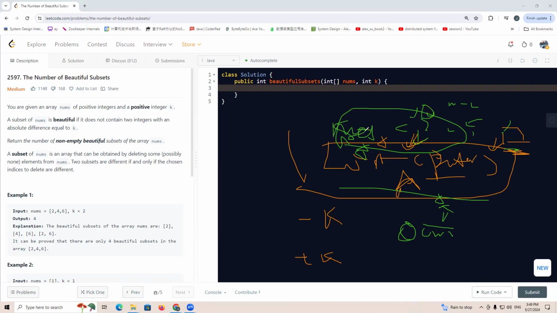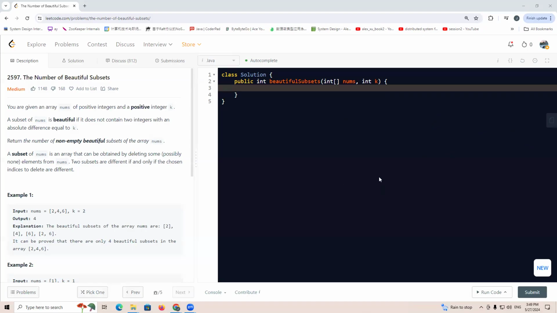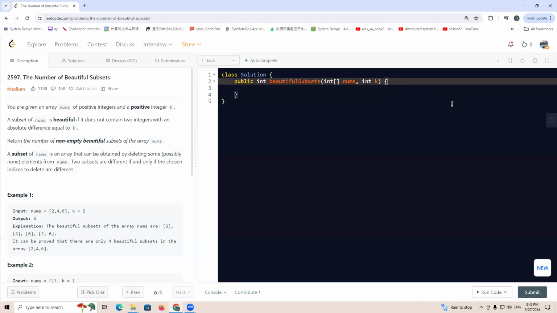So we can use a map to store the path. The key will be the number we are going to add, and the value will be the count. Only when we remove from the map and the count equals 0, then we remove the key from the map. In that case, it will be 2 to the power n time complexity. So let's begin to write code for this.